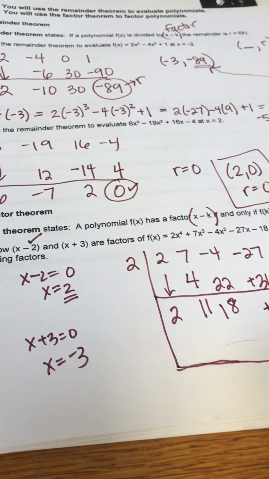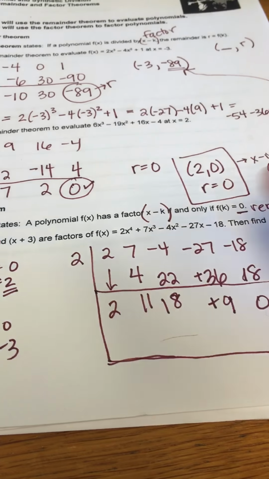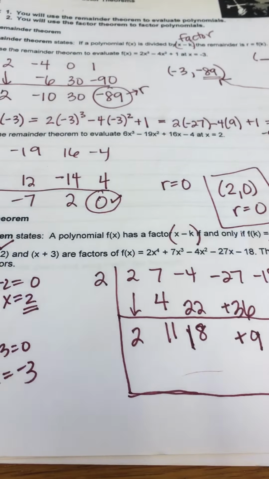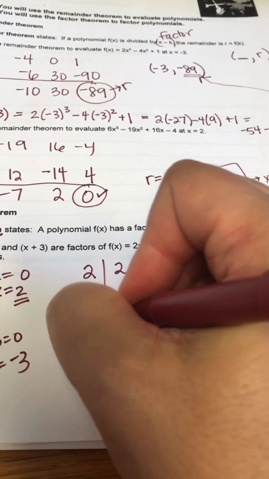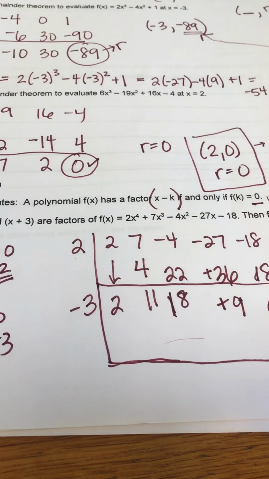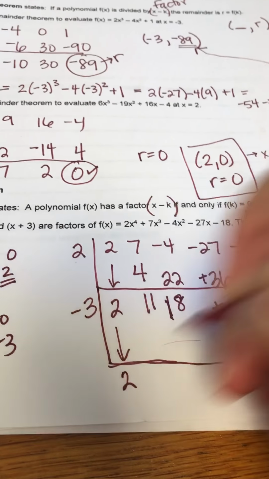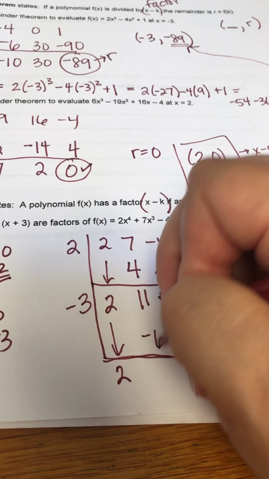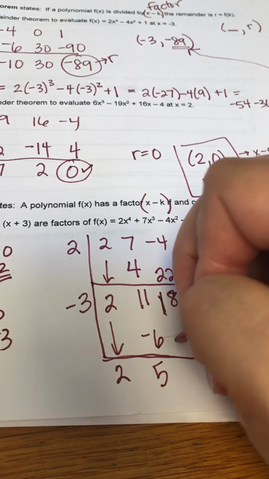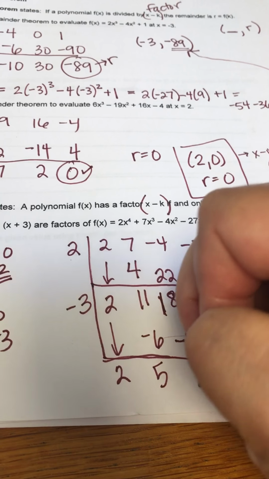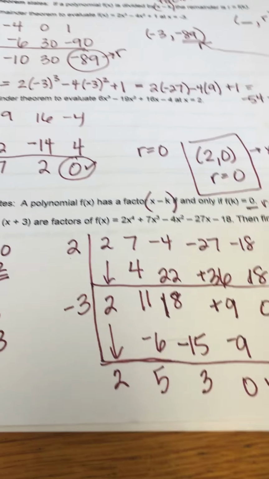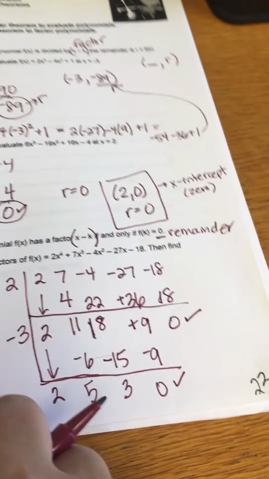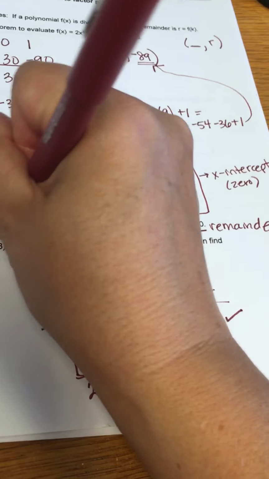So I'm going to do my second synthetic division in a row. This is an 18 here. Okay, so I did it first with this one, it's fine. And now I'm going to plug the negative 3 in here and keep going with it. So 2 falls down here, I have negative 6, I have 5, I have negative 15, I have 3, I have negative 9, I end up with another 0, which shouldn't be a surprise because I want to show that's a factor, so that one works.